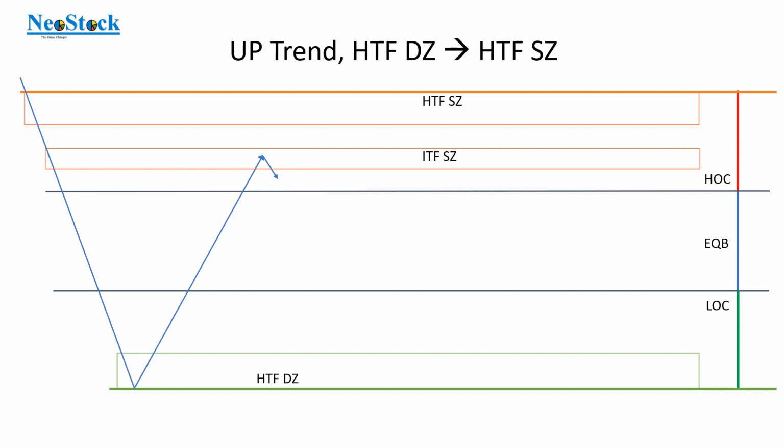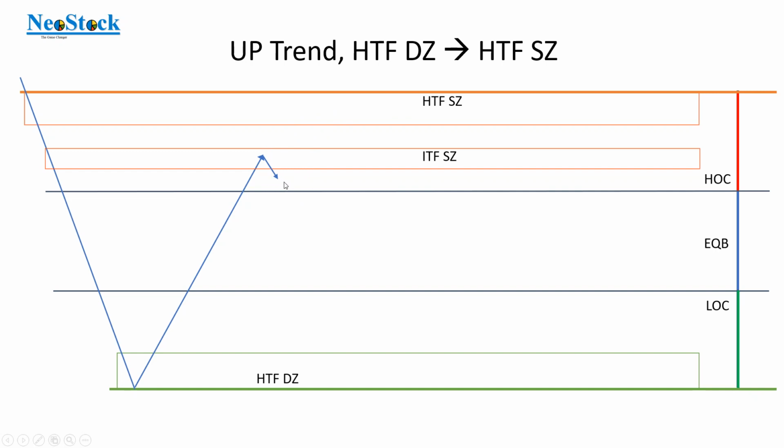Because high on curve is supported, because HTF direction is still towards the supply zone. It has not yet reached the HTF supply zone. That means your HTF price direction is in your favor. So can we take a long trade?